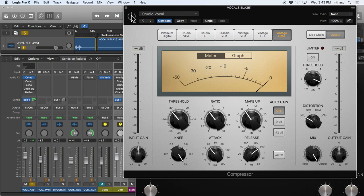Raise your hand if you think A is compressed. Raise your hand if you think B is compressed. Raise your hand if you can clearly hear the difference between the two. I can hear a difference, but I don't. Raise your hand if you can't hear a difference between the two and they sound pretty much the same. They sound very similar to each other, right?